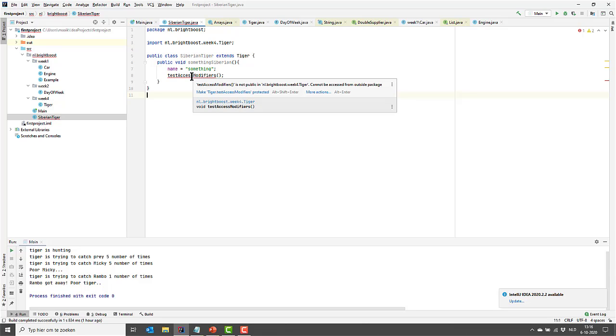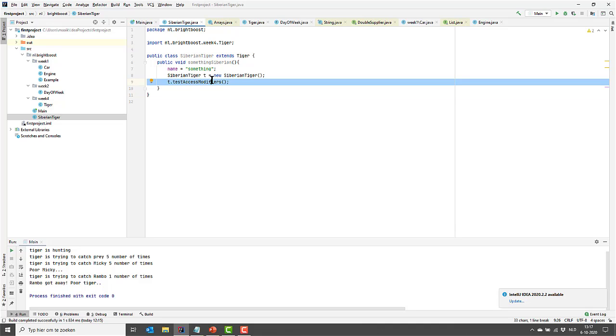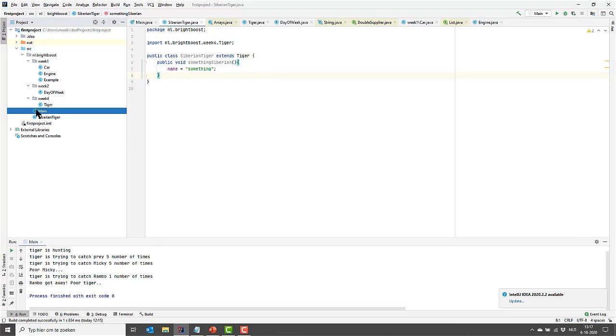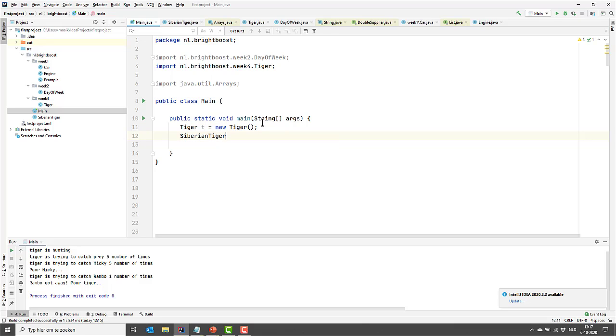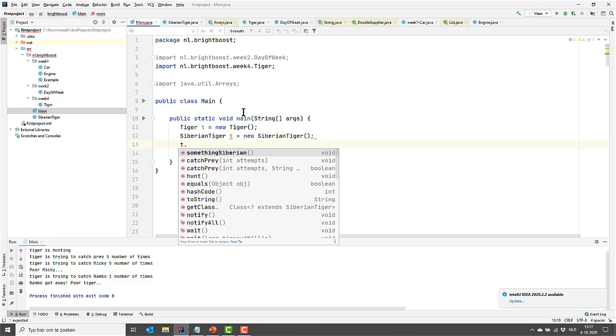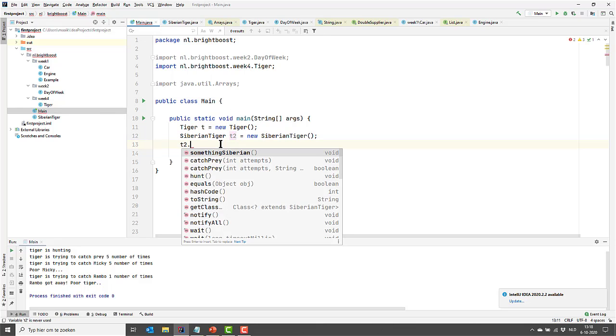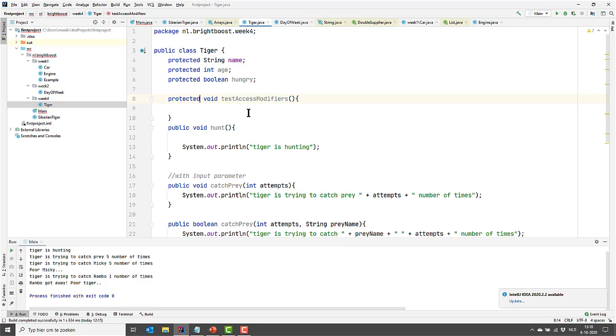So this is the difference between the default and the protected access modifier. With the default access modifier, you still cannot access it in child classes that are in a different package. With protected, you can. So there's one thing that you cannot actually do. If we go to our main method and we create a new Siberian tiger, like this. Oh, we have a t already. Let's go for t2. Then we cannot call the protected method on it, even though it is a child object.